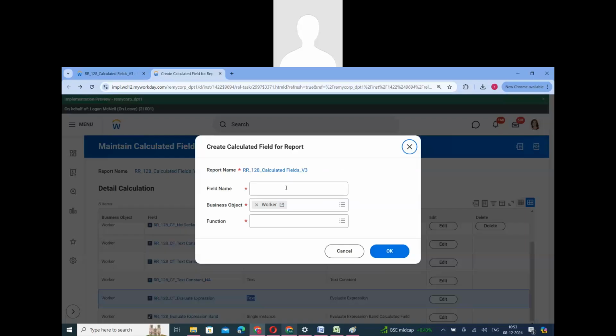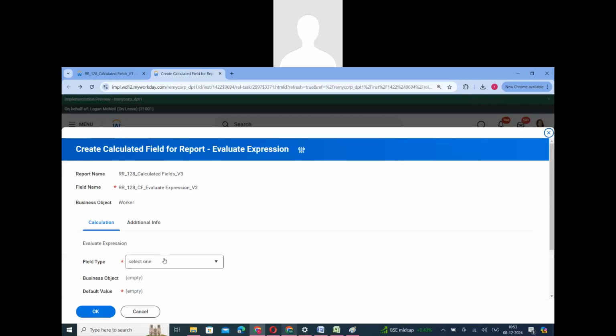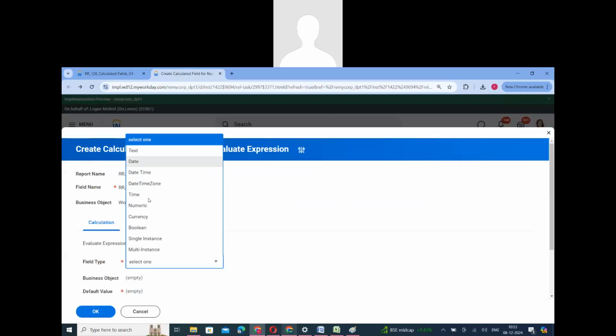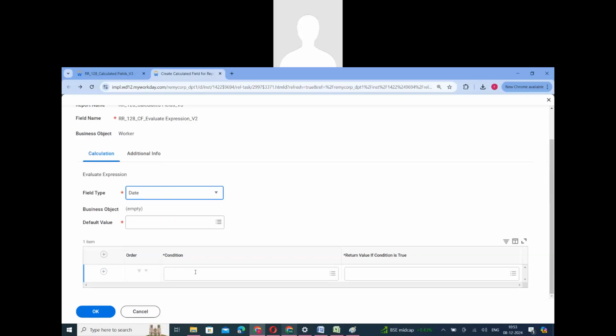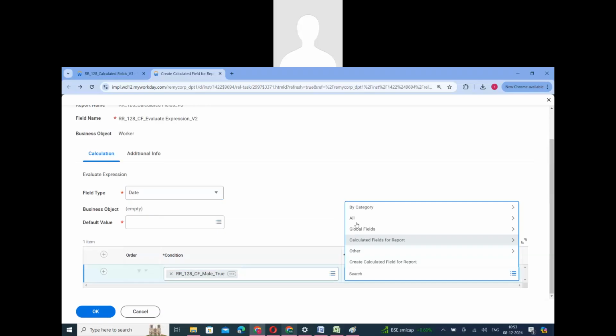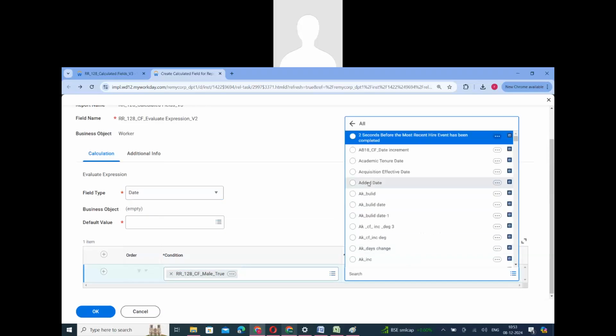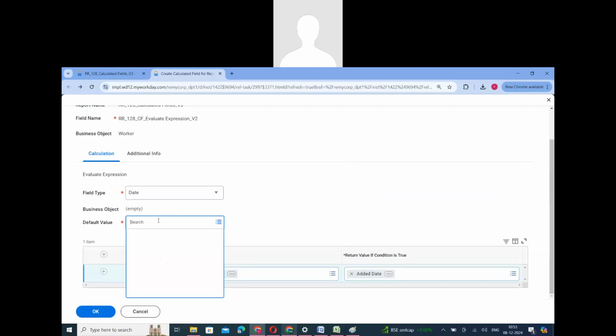Can I create one more? Okay, I'm creating version number 2. I selected the date field, guys. Okay, I'm writing some condition. I just added some dummy dates, some dummy logic.